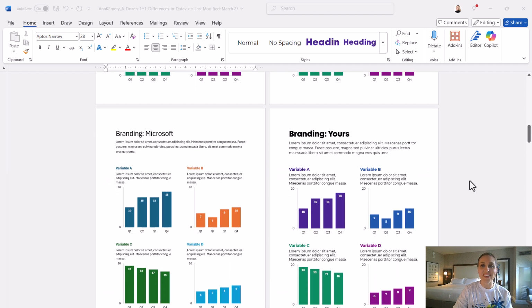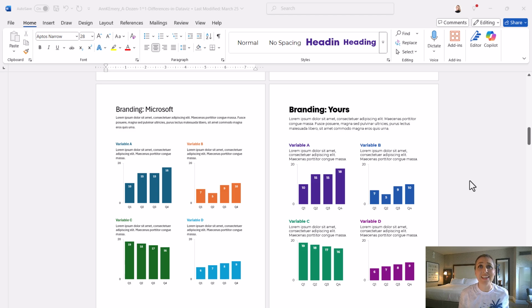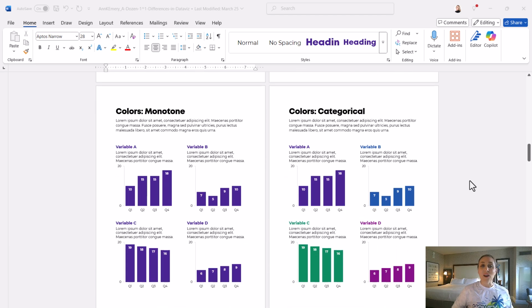Okay, here's another quick one: use your branding. It only takes about 5 minutes to set up your theme colors and your theme fonts for the very first time. You also can change those colors to make the data feel like less. When I look at the right, I'm like, oh, that's easy. It's just four things. We call that categorical color coding, and it's a nice way to trick yourself and trick your audience into the data not feeling like this much data. It just feels like a few manageable categories or chunks of information.